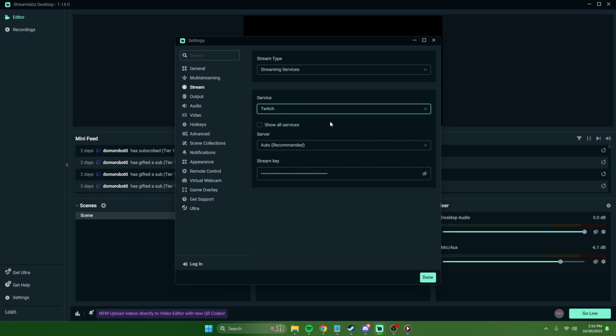You'll figure it out. Main thing down here is the stream key. Stream key is super important. Anytime you create an account on a streaming service, mine being Twitch, you're going to get a stream key, which you input here. It auto-populates if you've signed into Streamlabs OBS with your Twitch login. If you haven't, you can copy and paste it there. You do notice a little eyeball here. I'm not going to hit the eyeball. That's so you can see it. We want to leave that hidden for the most part.